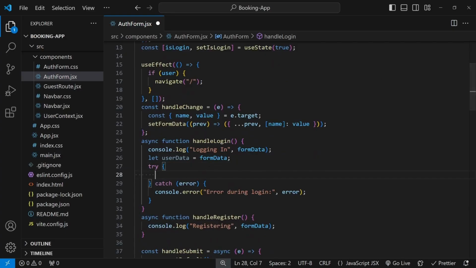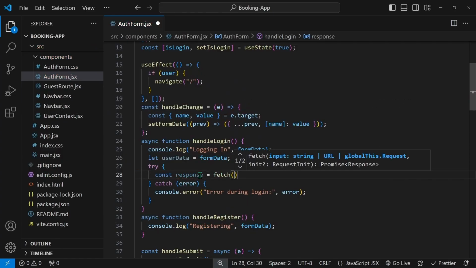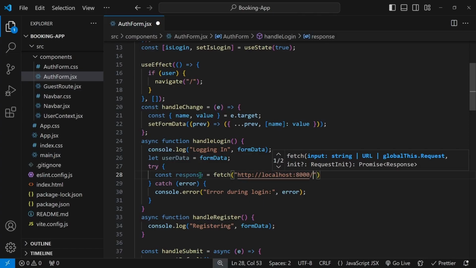But as for the try block, I have to somehow reach out to the server. How am I going to do that? Well, I'll say const response, because if I reach out, it's going to throw me back a response. And I call the built-in fetch function. Inside the built-in fetch function, I call to the http:// It's important that it's HTTP, not HTTPS, because this is basically our server, and localhost 8000, and put a / at the end. And we are looking for the login inside that. Remember how our API works? We're looking for the login.